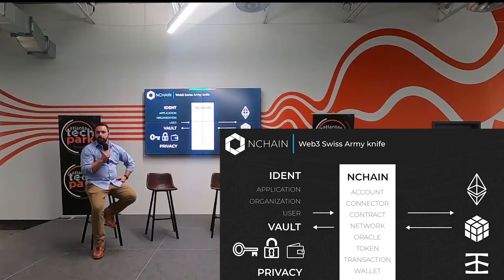InChain, this one's really cool too. InChain takes whatever input you give it, and it routes it to the correct distributed network. And it can handle things like accounts, connectors, contracts, networks, oracles, tokens, transactions, wallets, bridges, not listed there, a couple different things. But it's essentially the switchboard that connects what you're building to all the distributed networks out there, as long as you set it up and get the integration running. But yeah, it'll work with everything in our stack natively. Anything you pass into it will go where you want it to go.